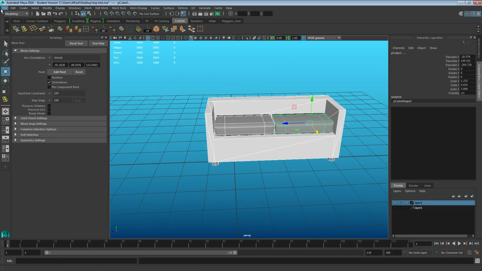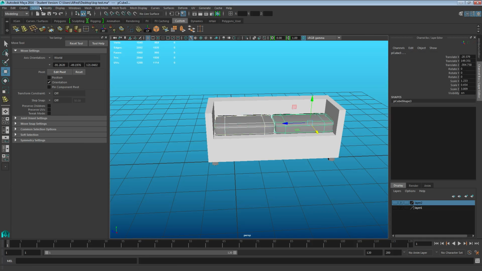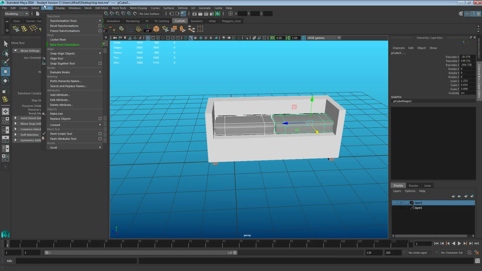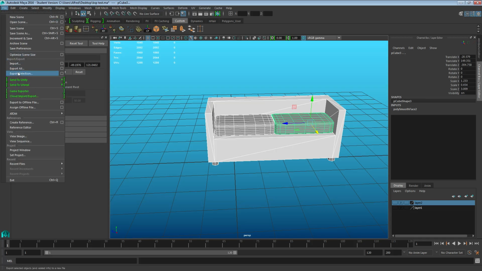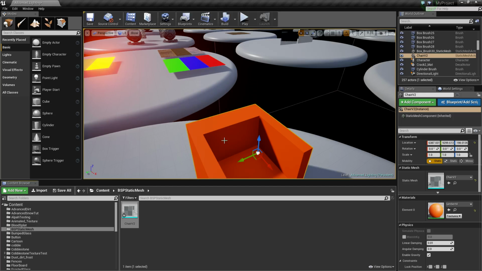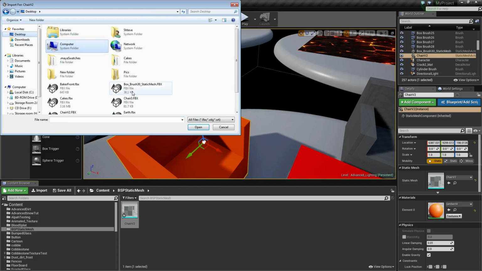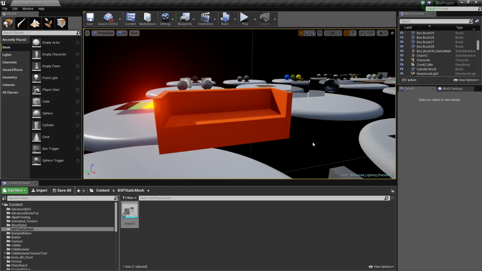So if you then select that, you can file export it. You can replace it. Oh, actually, they're not going to be smooth. Edit. Modify, convert, there you go. So yeah, you can select that, you can export that out, and you can just replace that with your V2, come back into the engine with your new, brand new chair, re-import it, reselect it, and boom, you'll have your new chair in.